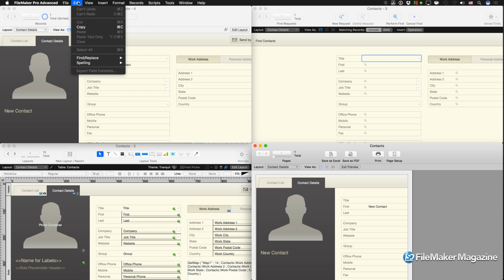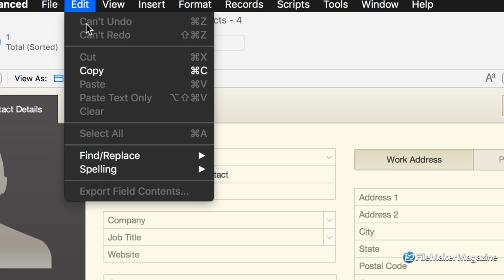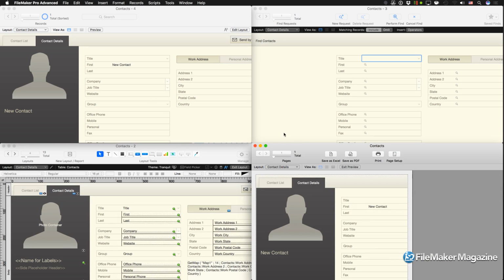Now as I move back here and take a look at the Edit menu, notice that Copy is actually an option that we have available to us in Preview mode. So instead of thinking of Preview mode as just simply the mode where you preview something prior to output or printing it, you can also use Preview mode for the purpose of creating and then capturing a graphic. And it turns out that you can copy this, which I just did in Preview mode, and you could now paste this if you wanted to.